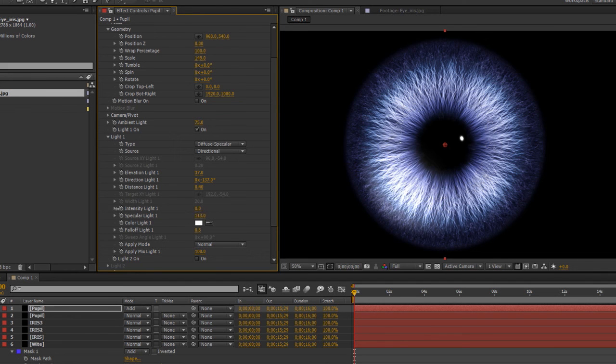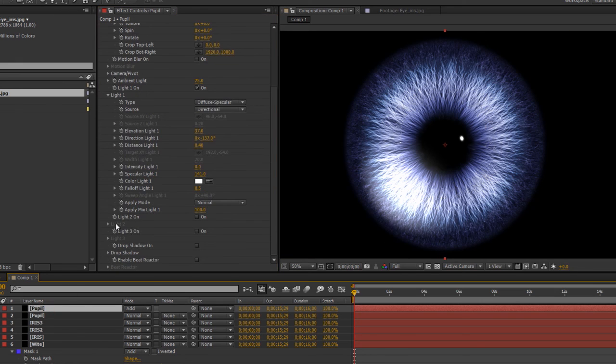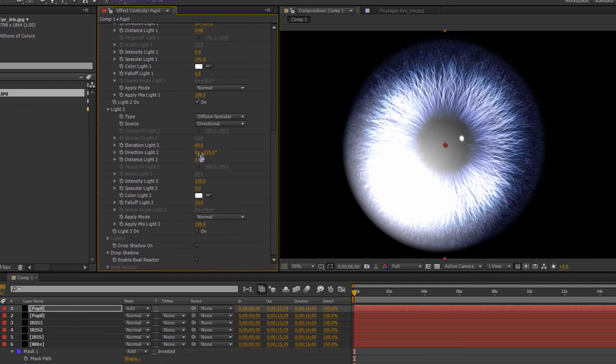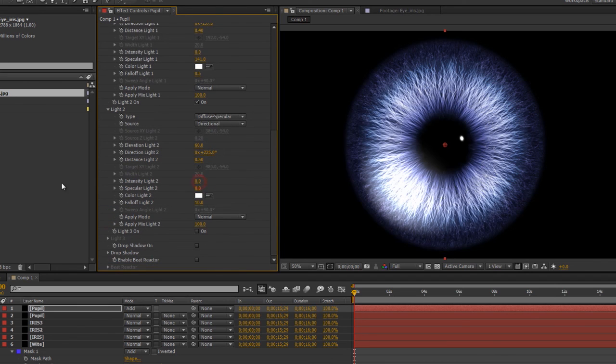Now this is a cheat that I do in 2D textures. If you were using this in an actual 3D environment, I would probably not do this part and let your scene lights take over for that kind of thing. But it's a really nice cheat and it's really easy to do. You can even do up to 3 lights in one of these filters, so why not? Put another one here. I'm going to let this one stay sharp. Just move it off to the side, like so.